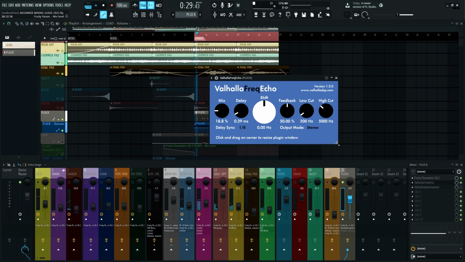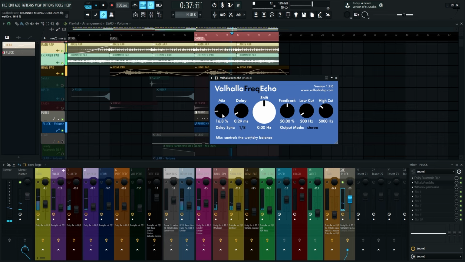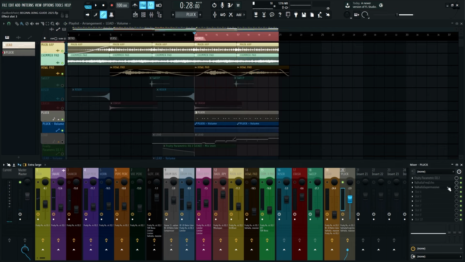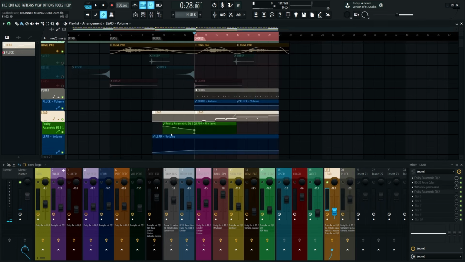And again, it's free plugin. And also we have a reverb again. So it sounds good. And we can move on with the last sound.